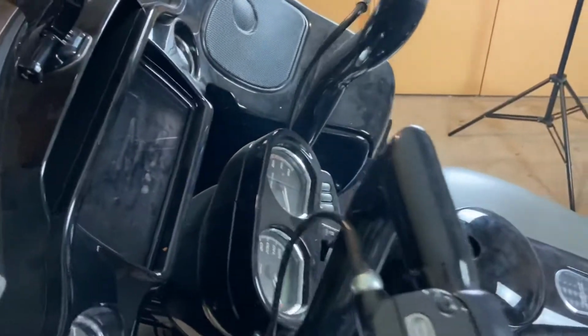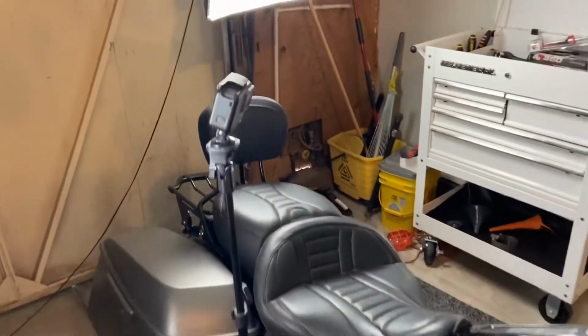I'm going to set it up on a time lapse for this because that's kind of what I want this section to be. It's not going to be super informational, just fun. We've got our toolbox over there. We've got our lights, we've got our camera, nothing else to do but finish up this video. Whew, it is hot in the garage. I've got the garage door closed to keep the light sustained in here how I want it and keep the sound out as best as I can while I'm working in this garage.